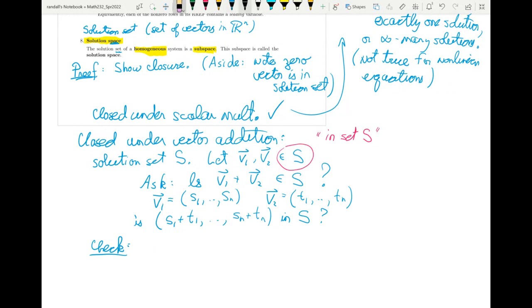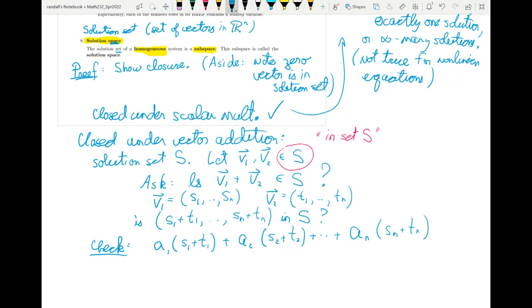I'll have A1 for the x1 variable, with value S1 plus T1, then the coefficient for x2 in this equation will be S2 plus T2, etc., until the final term in front of xn, whose value is now Sn plus Tn.